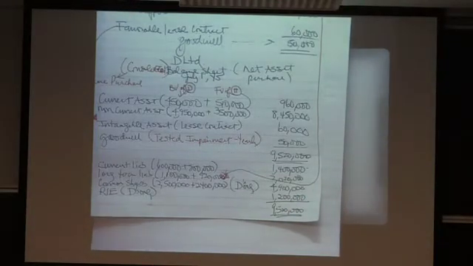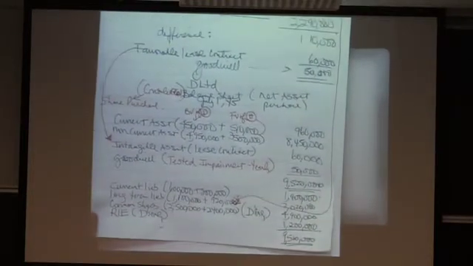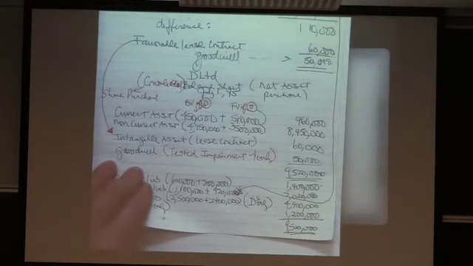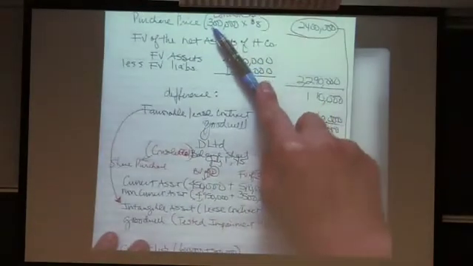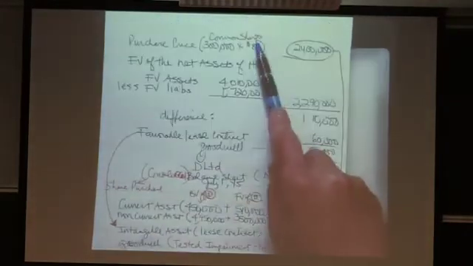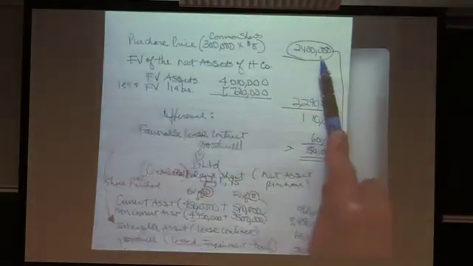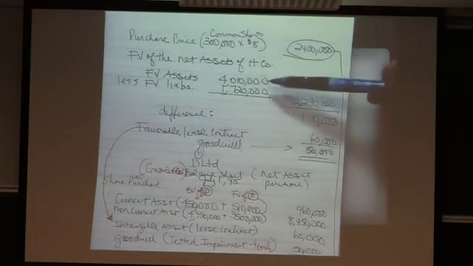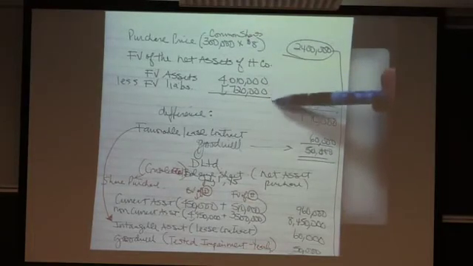So to recap, this is a net asset purchase, and we purchased the net asset of H. D purchased net asset of H using common shares. So they issued 300,000 shares. We have to use the fair value. That determines the price. Then we need to analyze why we paid 2.4 million. So we have to look at the fair value of the net asset of H. And this was given to us in the question.